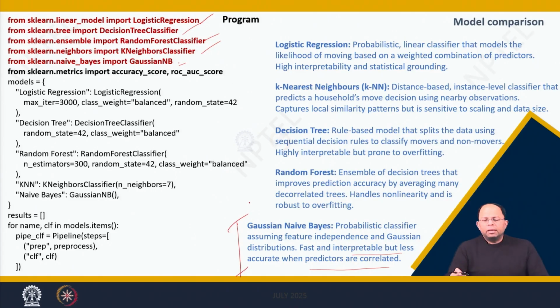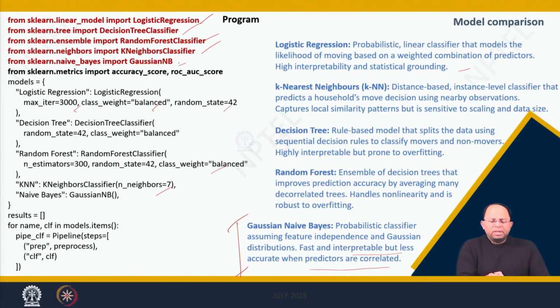So over here, logistic regression, k nearest neighbors, decision trees, random forest, all are taken just as a small reminder, and then we are setting the models first. So for each model we are setting the values of the hyperparameters. For decision tree, random state 42, class weight is balanced. Random forest, 300 estimators, and class weight is balanced. KNN, we are using 7 neighbors. So these are the different parameters we are passing to the models. The rest of the parameters are default.